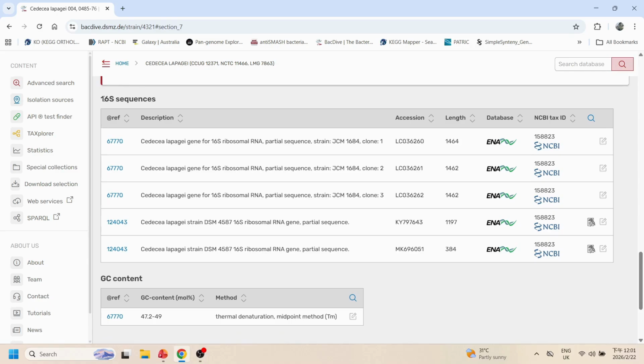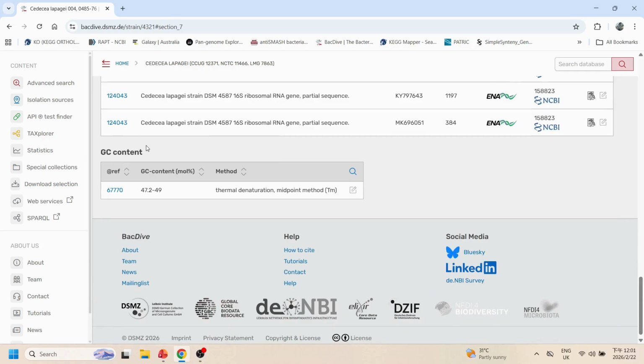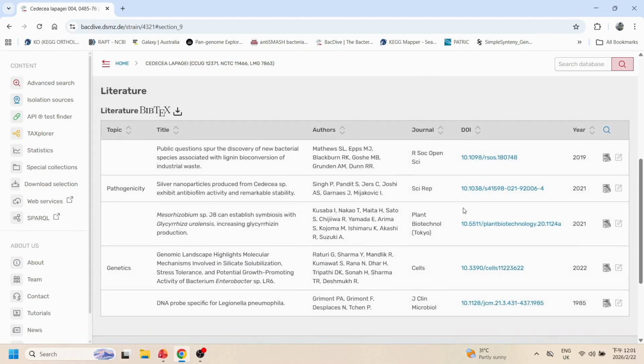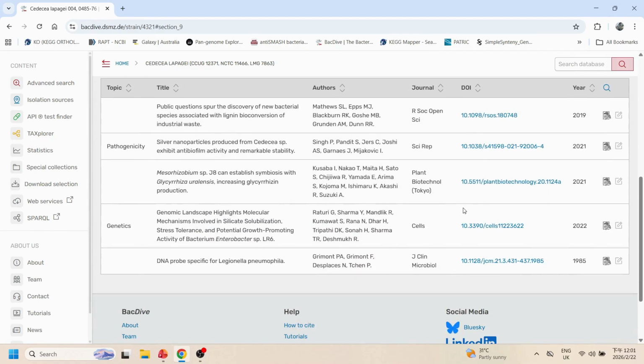The deposited 16S ribosomal RNA sequence can be retrieved here. The GC content of the genome is displayed here. You can also find the key literature and references here.